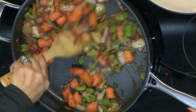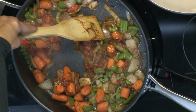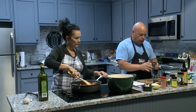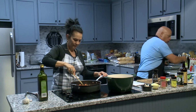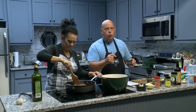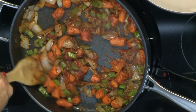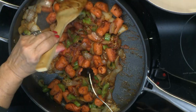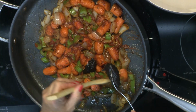I like it. And then we're going to use some of this. You can use regular beef bouillon. I like this paste, and I like this brand here because it's a little bit lower sodium. But you can use whatever you want to. You may have the beef cubes or whatever kind that you have at home. Just use that. But if you're going to go out and buy some, this low sodium is right over by the chicken broth that you buy. So we're going to call that 1, and then we're going to call that 2.